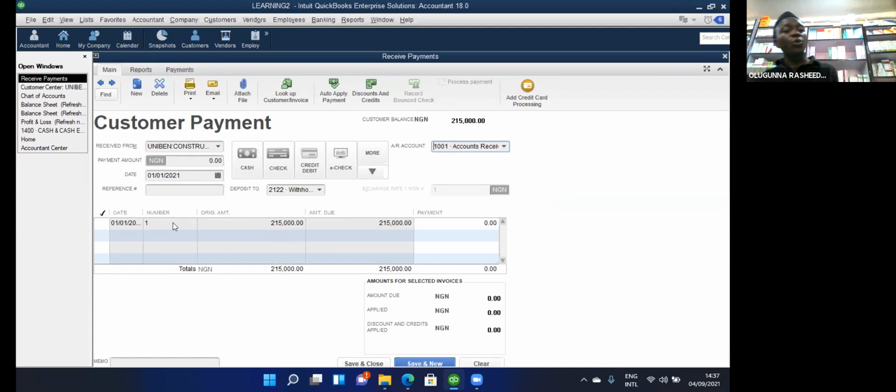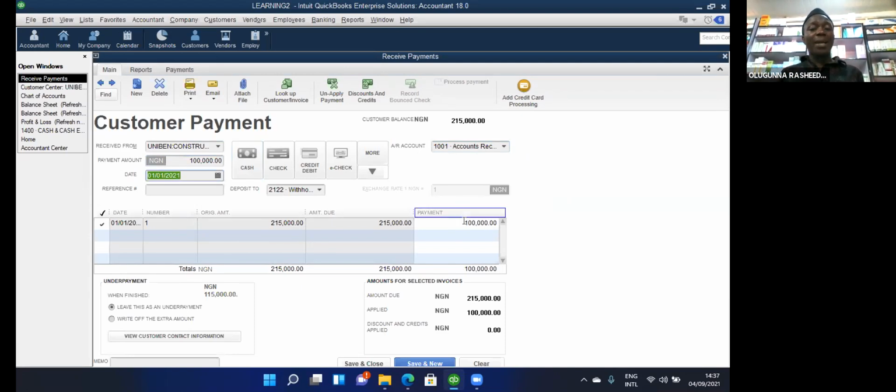There are a few ways we can get there. The first way: you click on the payment amount and you key in 100,000 naira. Tap on your keyboard, and it will automatically accept this payment by filling it in for you here. What if you have more than one on the list? The system will take the first one. If the money is beyond the first one, then the second one can be considered.